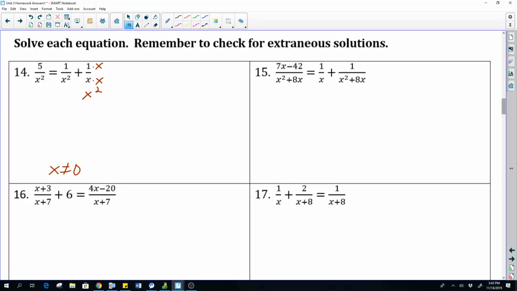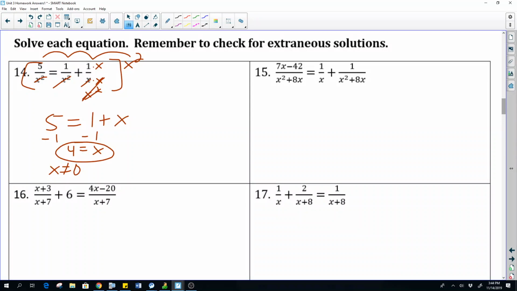So we get x squared, and so now we have a common denominator. So if we basically multiply the whole thing by x squared here and here and here, it's going to cancel with this x squared, and this x squared. It's just going to cancel with all those x squareds, and so then we just have to solve the top. So 5 equals 1 plus 1 times x is just x. Minus 1 to the other side, we get 4. So x equals 4. See how easy these are? Not too bad. Not too bad solving.